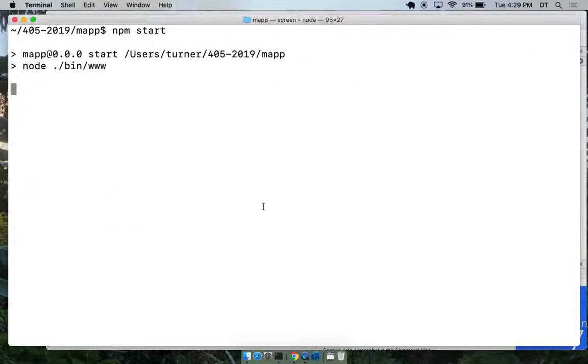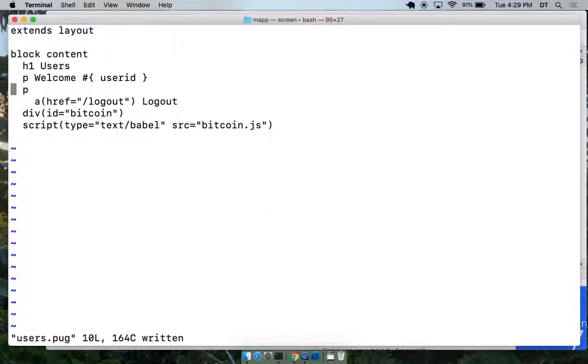So now that simplifies that pug file. See, there's the pug file. I don't really want to be dropping all that script in there. Also, that script could just be dropped in any page that we want the Bitcoin part to be displayed. So we could reuse it like this. Okay.